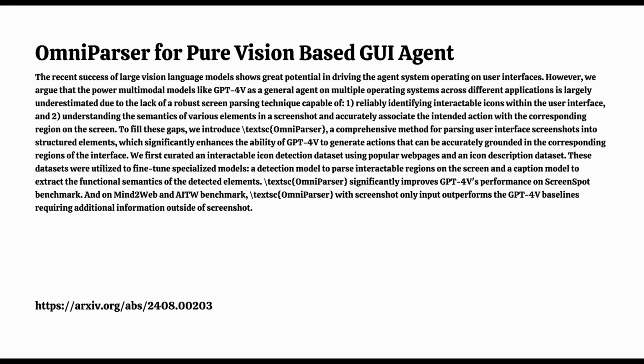It sounds like OmniParser is a real game changer for AI development. But I'm curious to know more about how it was trained. What kind of data did they use to teach it to understand interfaces so effectively? That's a great question. They used a clever approach for training the interactable region detection model. They actually tapped into data from the document object model, or DOM, of popular websites. Think of the DOM as the underlying blueprint of a website. It defines all the elements on a page and how they're structured.